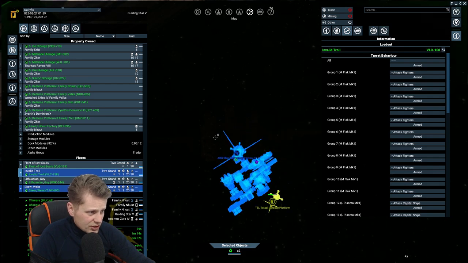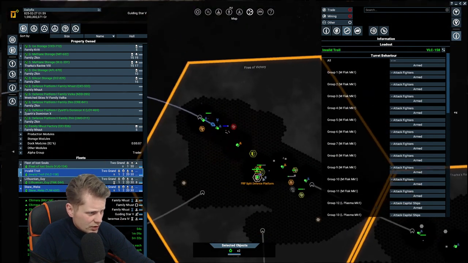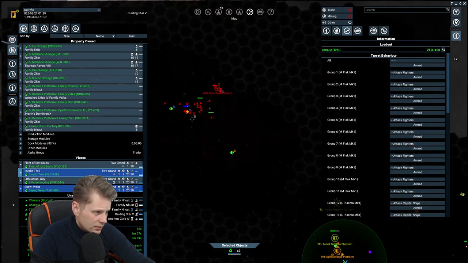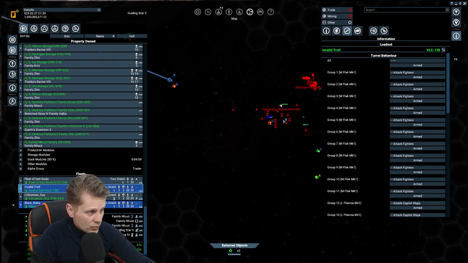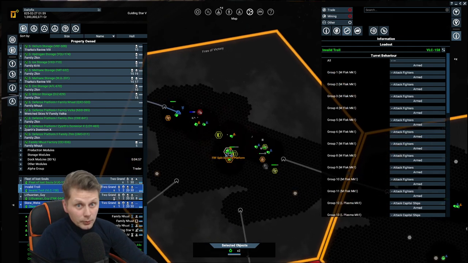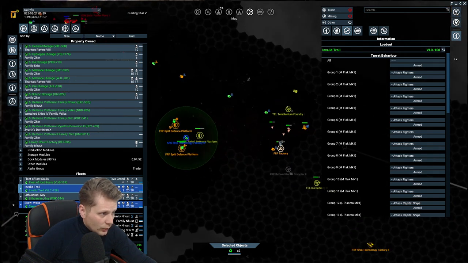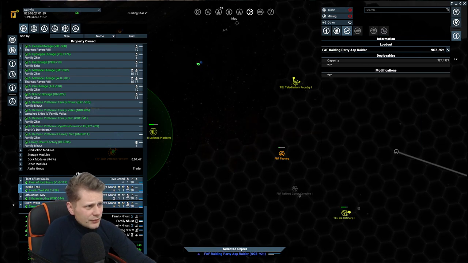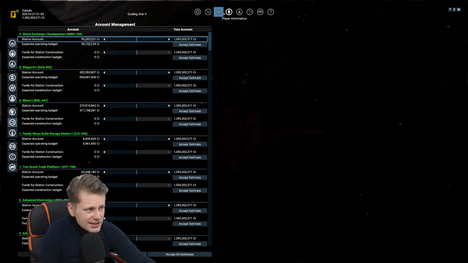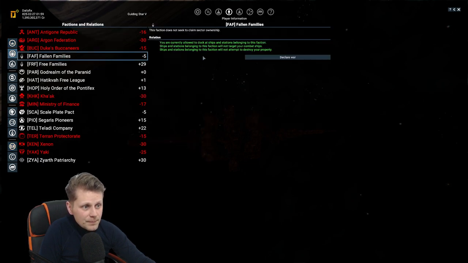What the hell is it? Ship technology factory. That used to be just a defensive station. Oh, okay. That's a solid amount of Xenon. I wonder why I'm losing ships. Yeah, and we need to take a look at what is going on. Wait, there's the FAF? Really? I've not seen them. It's the first time I'm actually seeing them. There's the fallen families. Welcome home, my brothers.